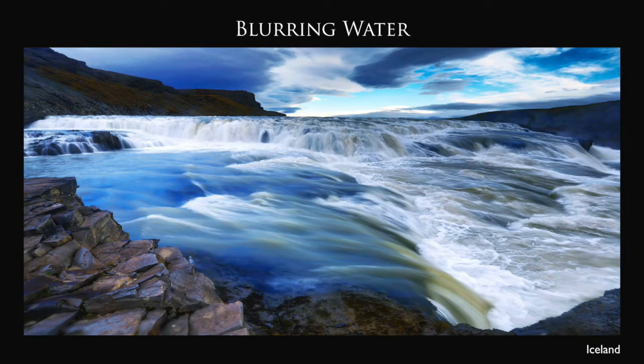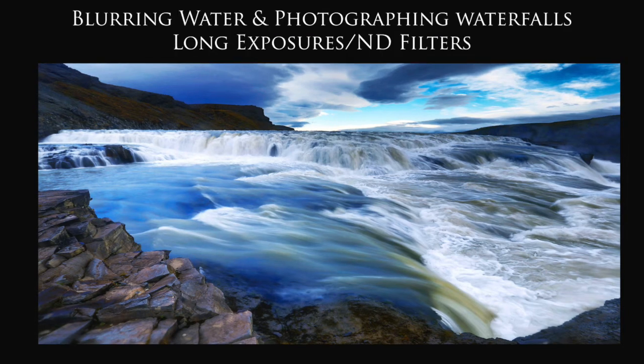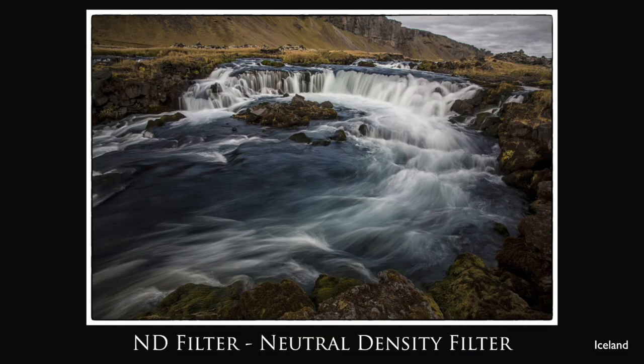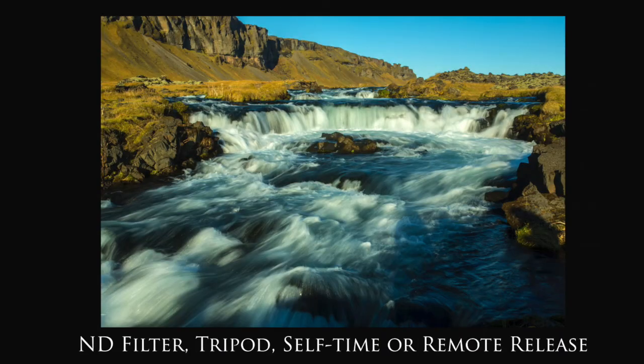Getting back to talking technical, the next section is about blurring water, but that's the short title. The long title is Blurring Water and Photographing Waterfalls, Long Exposures, and ND Filters. That ND filter is your most important accessory when it comes to photographing moving water. It reduces the amount of light entering your lens so you can shoot at a slow shutter speed. And that's how we get that blurred effect, by shooting at a slow shutter speed. So an ND filter is a must.